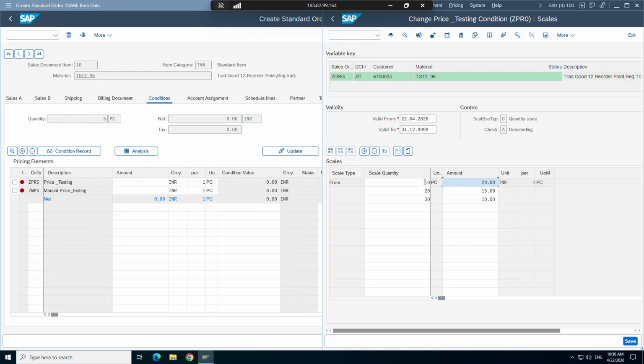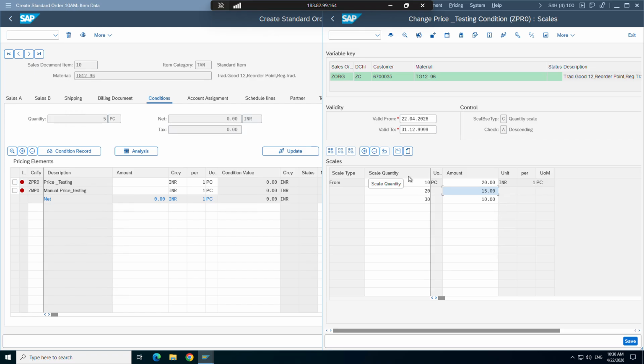But more than 10 up to how much? Up to 20, that is 10, 11, 12, 13, 14, 15, 16, 17, 18, 19. Till 19, it will take 20. If it is 20, it falls under this one. So from 20, 21, 22, 23, it will take this one. Less than 10, we have not maintained. It's like more than 10.